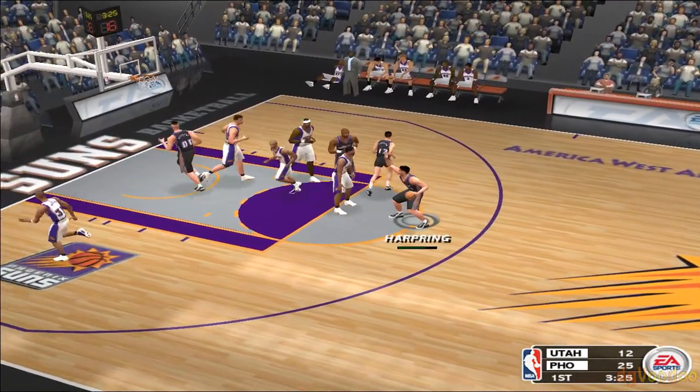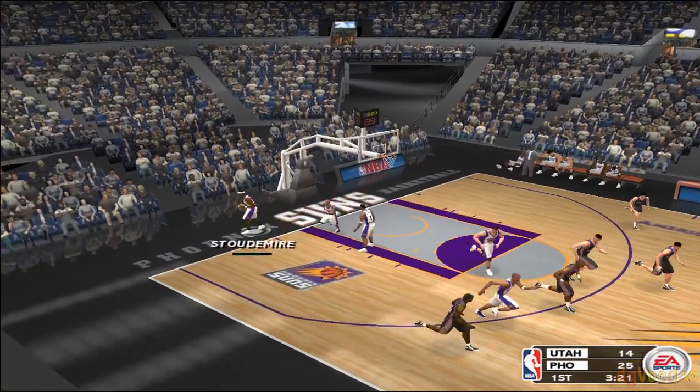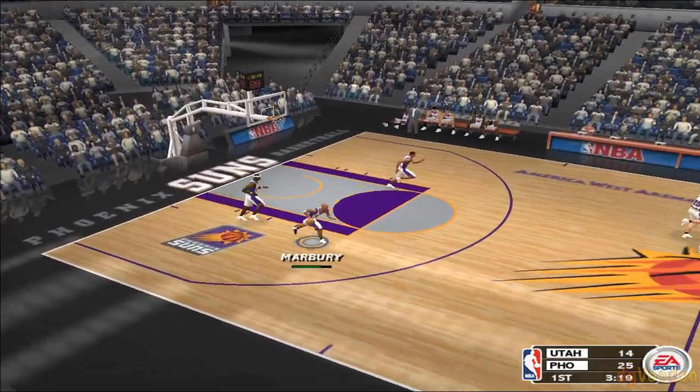To Hartbring. Come up on your left. He unloads. He puts it off the window. The Jazz reduce the lead to 11.